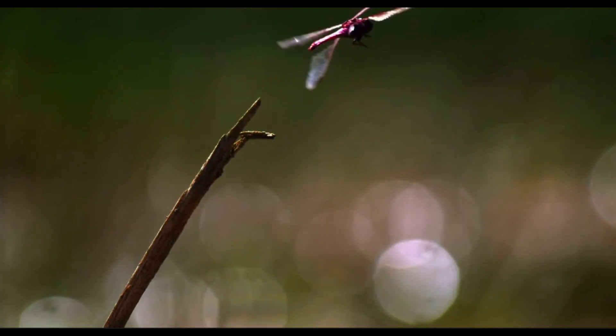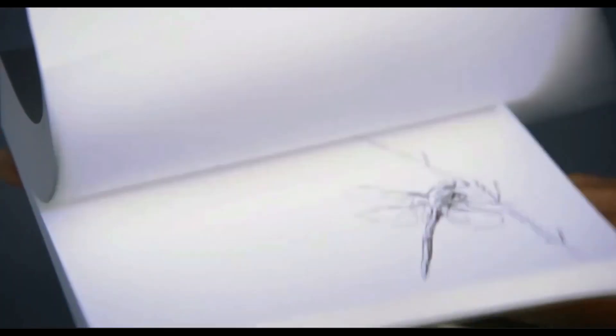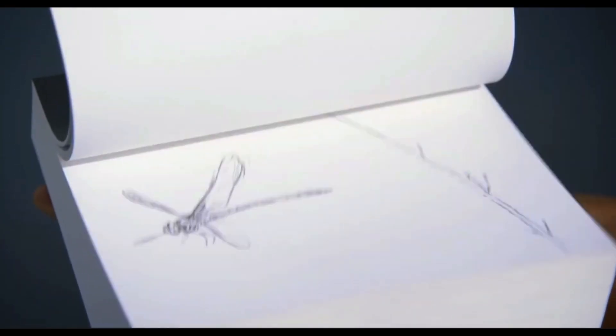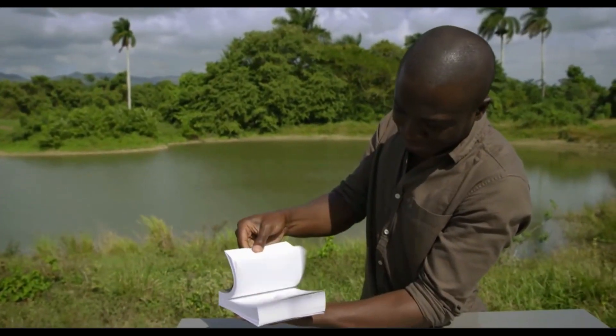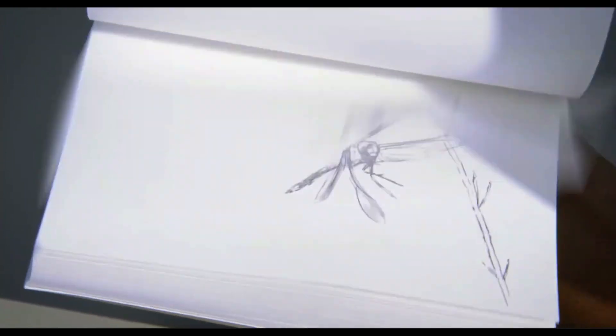But there's something even more astonishing about the dragonfly's vision. To demonstrate, Patrick has a flicker book. If I flick this book fast enough, the images begin to animate, because the pages are moving so fast we hardly notice them turning. It's essentially an optical illusion. Although our vision appears to be seamless, our eyes actually work by capturing up to 60 images a second. Our brain then combines them to create the illusion of a continuous moving image. Because the pages are turning faster than that, it brings the animation to life.